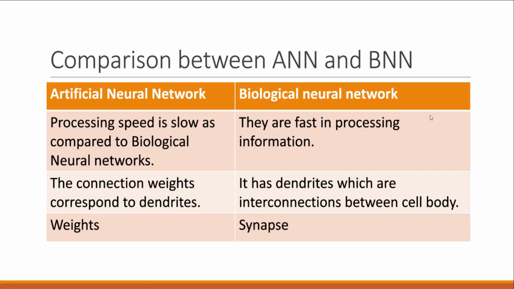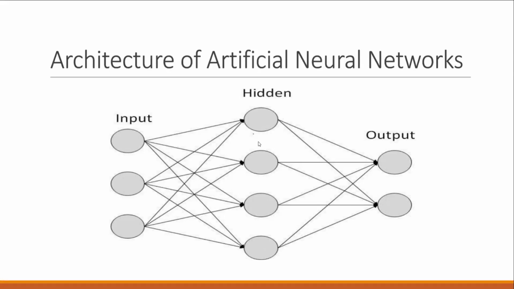Now we will discuss the architecture of artificial neural network. Basically a neural network consists of 3 layers. The first layer is the input layer. As you can see, it stores the input neurons that send information to the hidden layer. The hidden layer executes the computations on input data and shifts the result to the output layer. So it includes the activation function, weights and cost function, and the connection between the given neurons is known as weight, which is an integer value, and the weight between neurons determines the learning ability of the neural network.